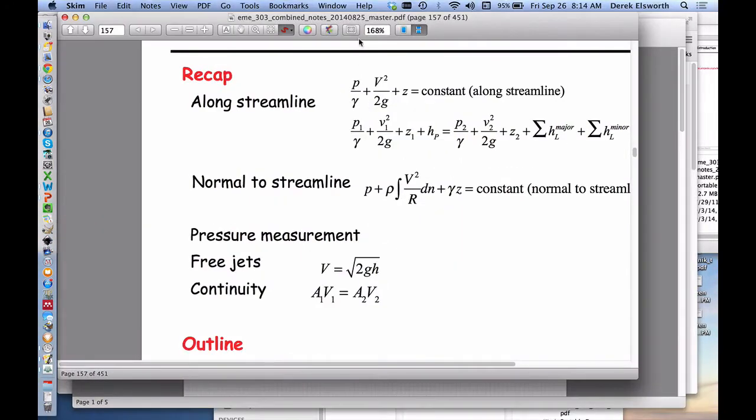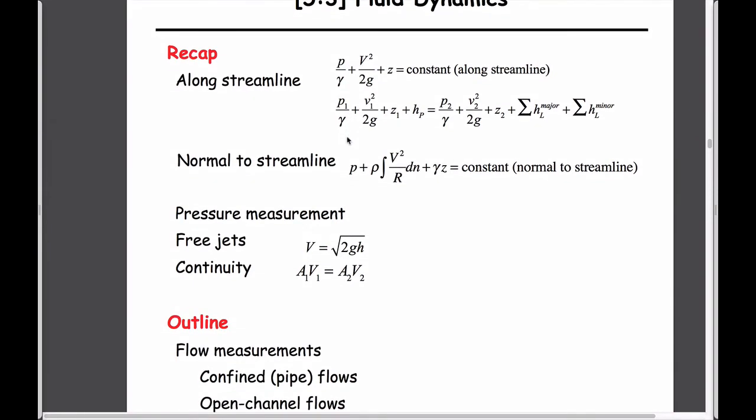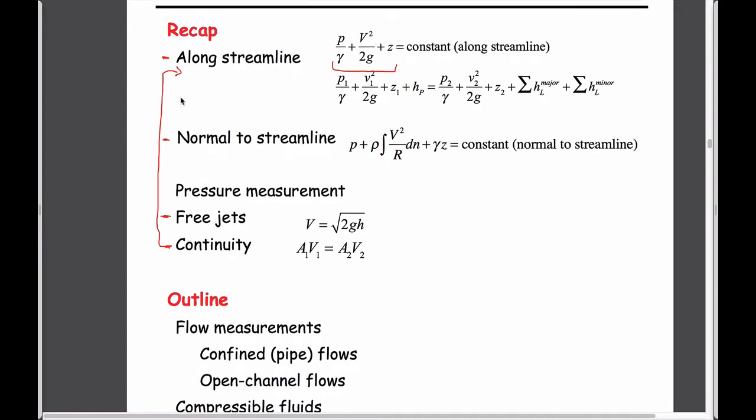So that's kind of where we are. And so we've talked about these things in the past. We've talked about along streamlines and normals to streamline. Just kind of reasserted that in terms of the three components that we deal with. We've talked about free jets in terms of velocities in systems defined by the driving head, driving a velocity across the system. And we've also talked in the past about how we use continuity together with Bernoulli for the cases where we're missing a variable to be able to constrain the system, where we have two unknowns and only one equation. We need to have two equations and two unknowns.